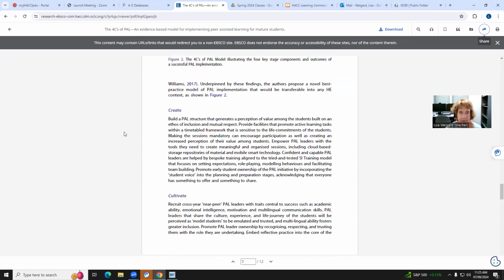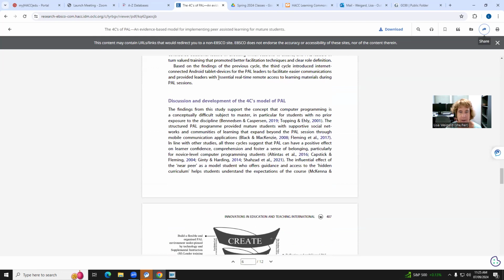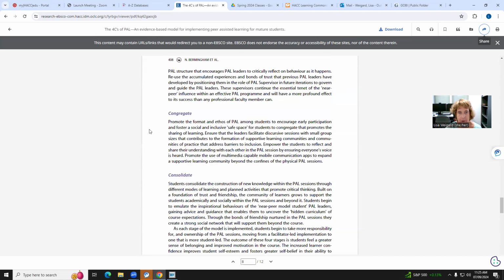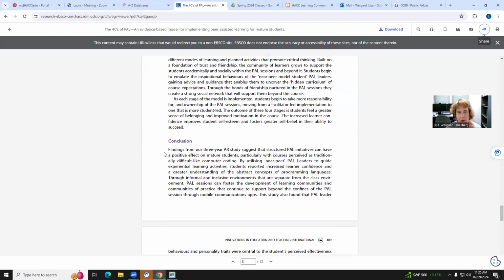So where did that go? There we go. So discussion. And so the discussion section tries to make some sense of their findings, tries to put it in some kind of context. And then at the very end of the article, often you will see a section called conclusion, which pretty much wraps it up. So those are the main areas that you're looking for.